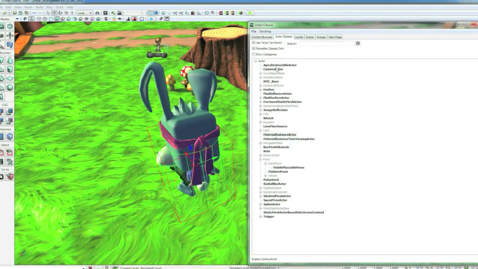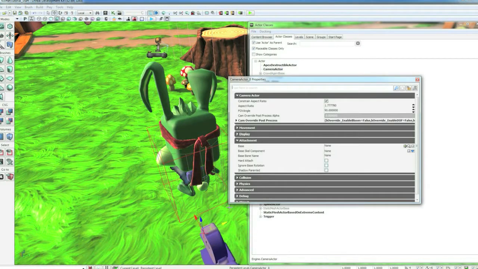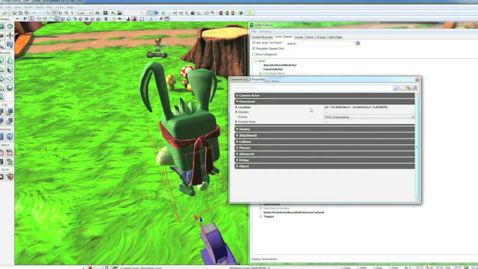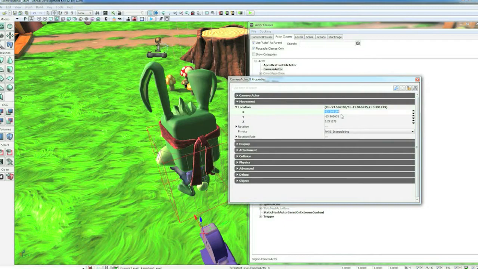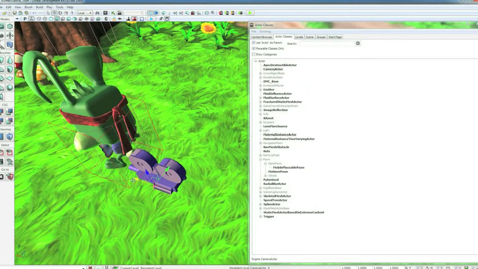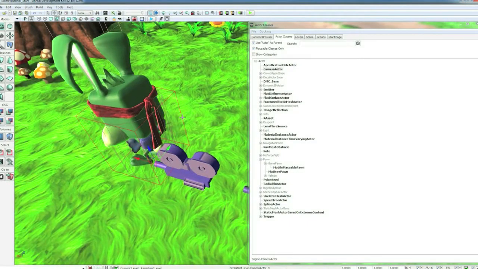Now let's set up the camera. So go to the Actor Classes and select Camera Actor. We want to drag one of those into the world. Double click it. Go to its movement location. I'm going to zero this out to 0, 0, 0. We're also going to need 2 cameras, so if you hold down Alt and drag, you can duplicate that one. So the first camera, we're going to link that to the player.